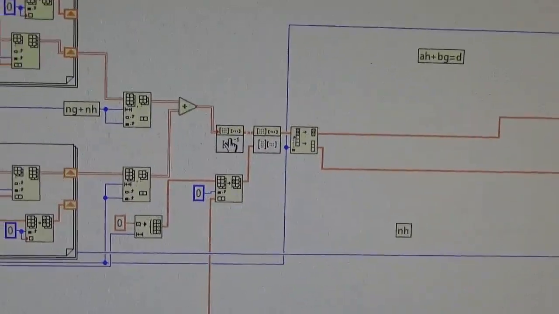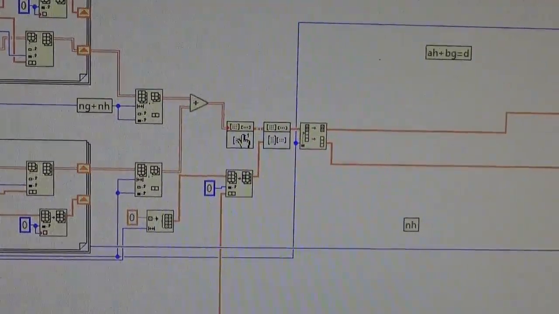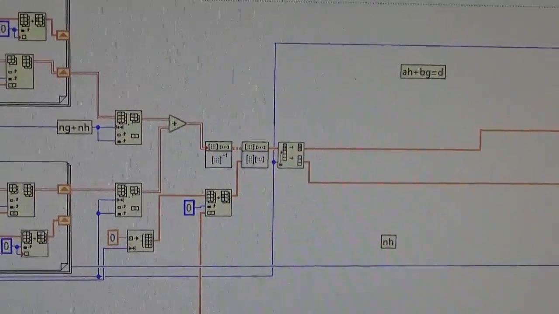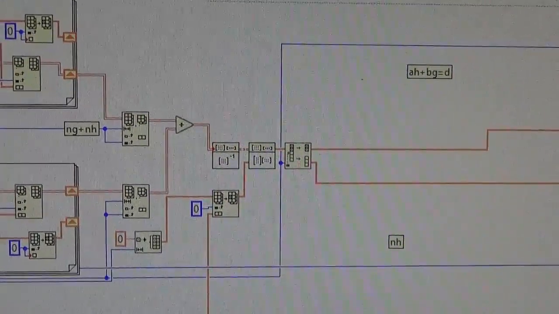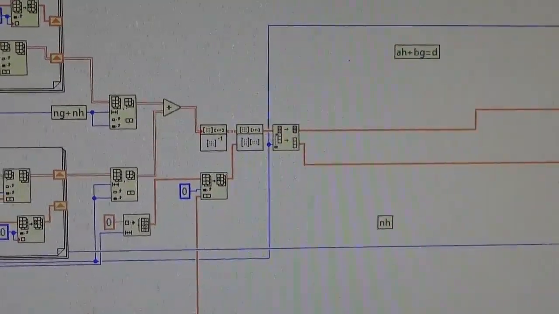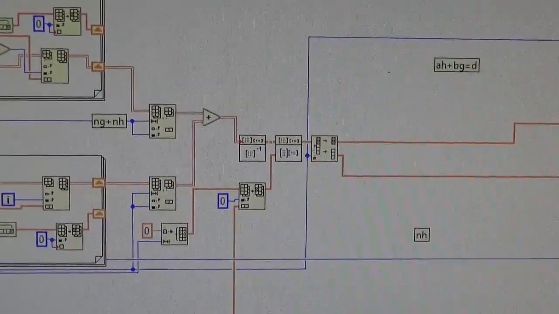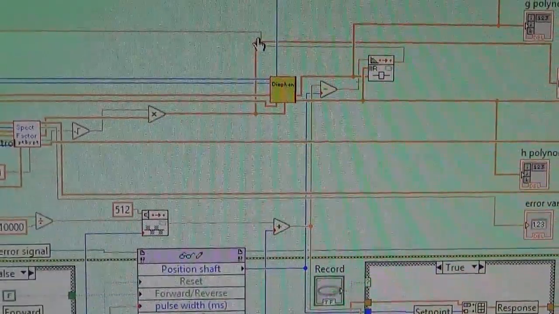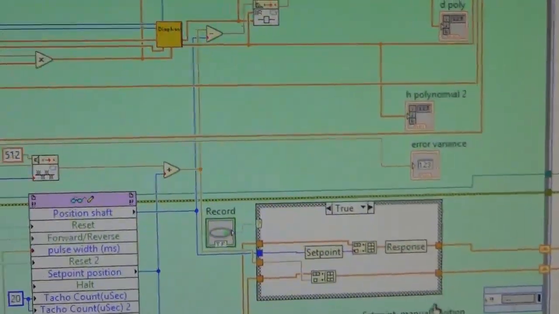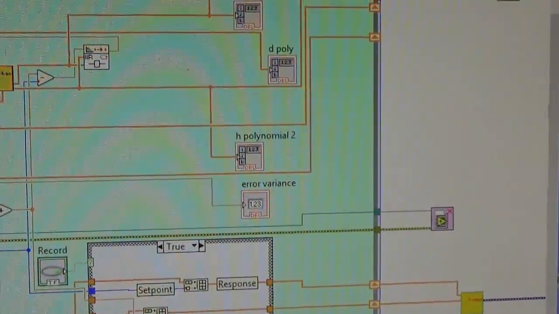As I say, I'm not suggesting this is the best way to do it, but for small order problems it's probably the easiest. You can use extended Euclidean algorithms, another way to do it, rather than inverting matrices. And there are other ways to invert matrices rather than straight inversions of matrices. There are other neat ways to do it. We can also store the results and plot them, and that's about it.